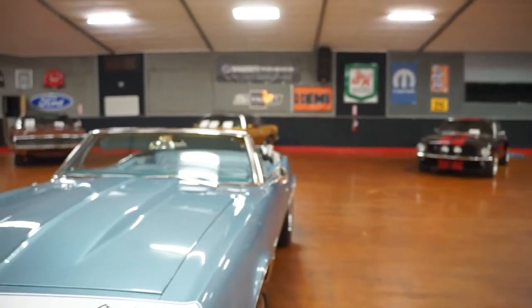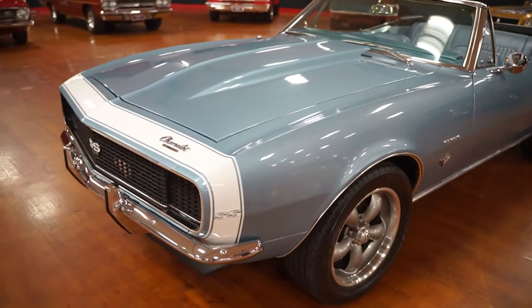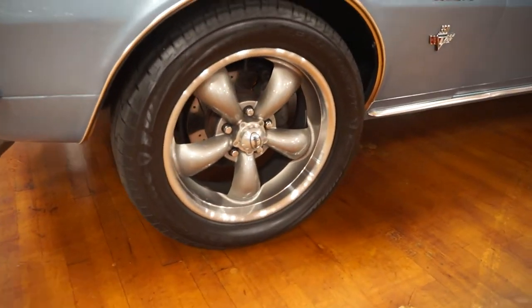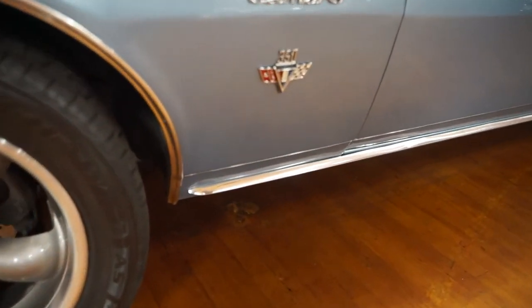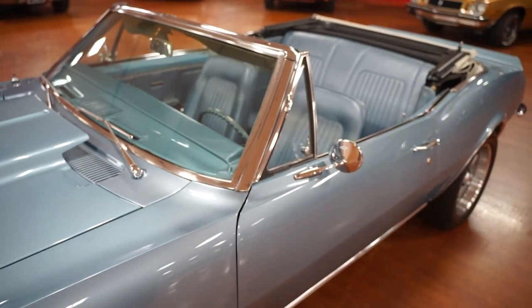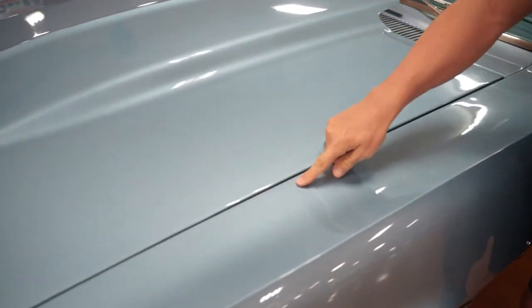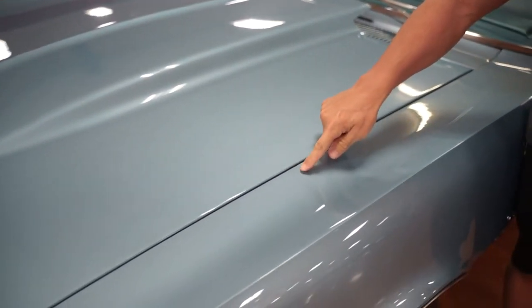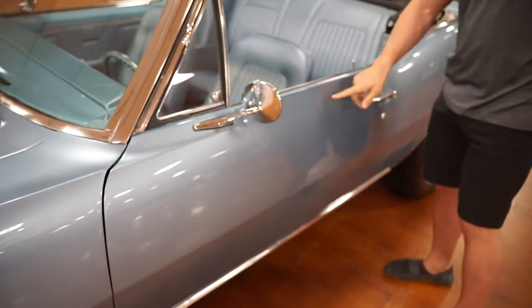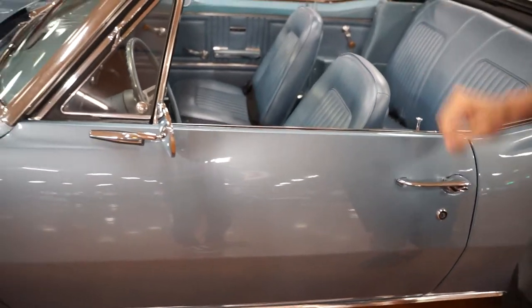You've got the blue color with the SS style badging and a stripe across the front nose. Five-star rims — aftermarket, not factory. 350 designation on the front driver's side fender tells you what's under the hood — it is a 350, we did verify that. Window glass all the way around is in very good condition. You have a couple of paint imperfections — minor bubbling in the paint, and a couple very faint ones on the top of the driver's door.